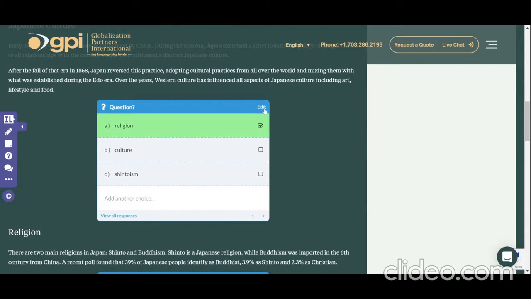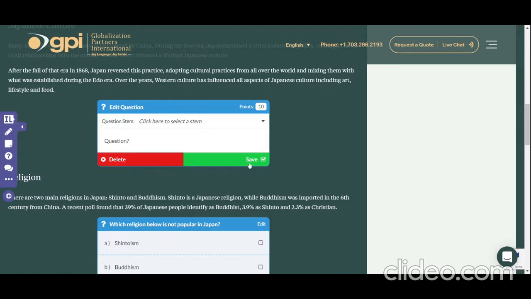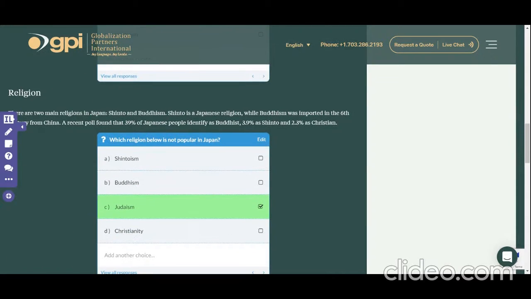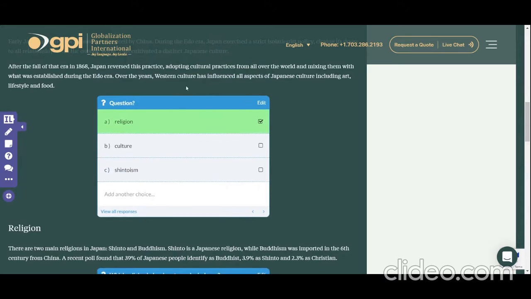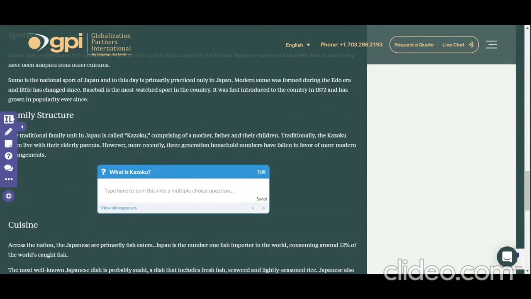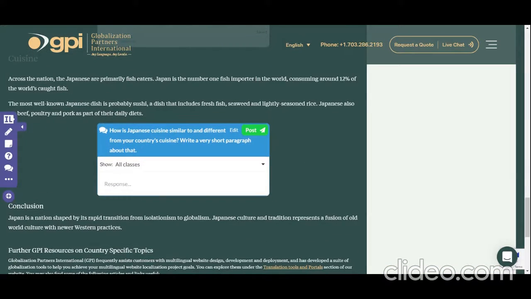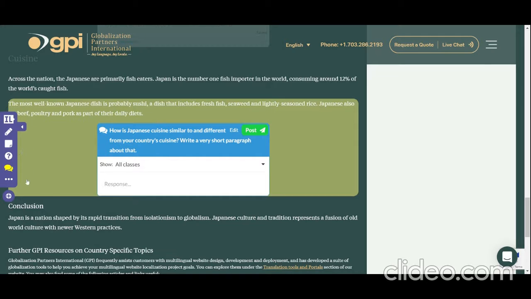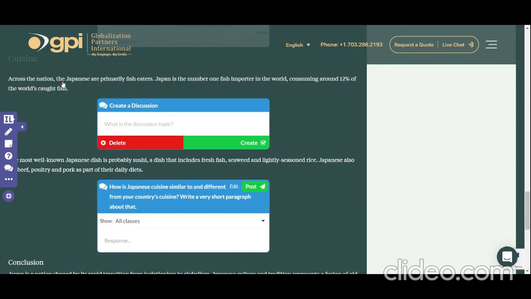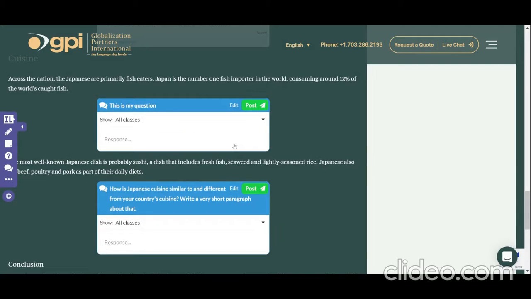Besides these types of questions, sorry, so you save it. So just in case, now you have a multiple choice question. Just in case, for example, you can add a class discussion as well if you want. For example, I've already added the discussion here. So you can click on this part. For example, I choose again, click on I would like to add a discussion. So you can choose the relevant paragraph, and again you can create your question here. This is my question, and you create it.